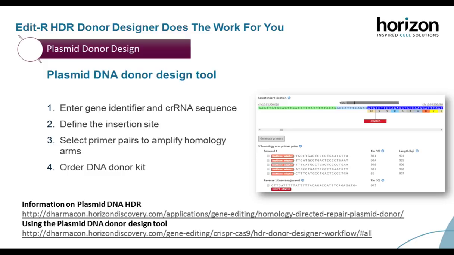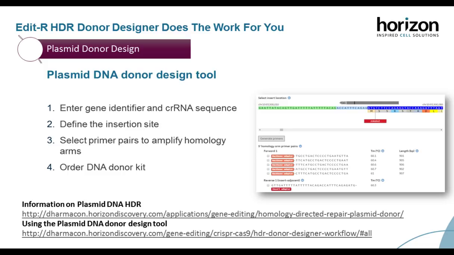And we generated these tools just to streamline this process and to make it quicker so that you're working with your cell lines quicker. So it really does help to use these tools and to basically take advantage of the experience that we have in CRISPR gene engineering to get your cell line faster.